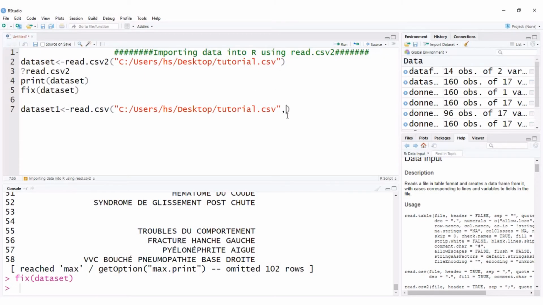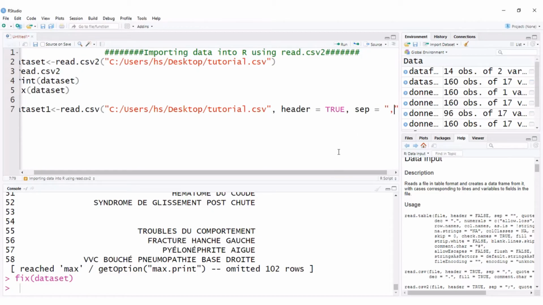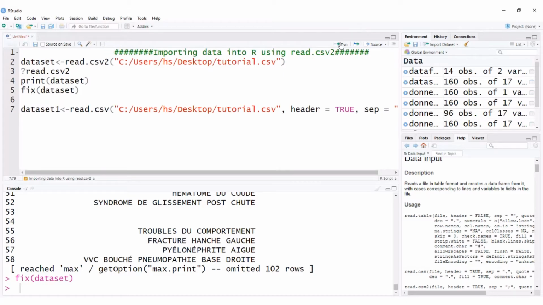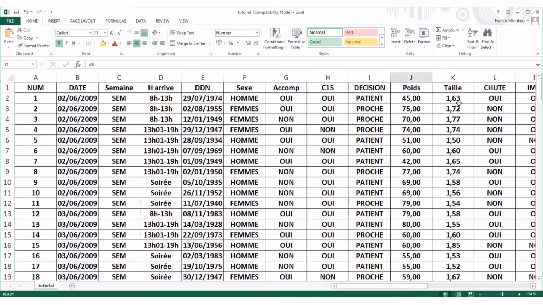But here you may have to put a header, indicating that header is equal to true, and after which you may have to talk about the separation. It's a CSV file, that is, the values are separated by comma, so we have to say separation is equal to comma in quotation marks. Okay, that's all right. Now if I execute this, you see that it has given me an error. This is what actually happens in the francophone sector. Why? Simply because this data set contains, this is not acceptable.